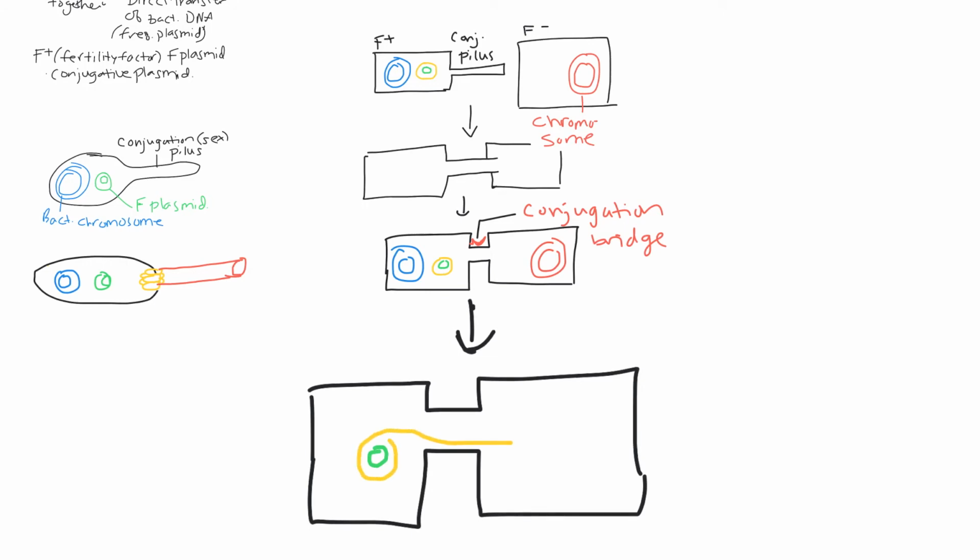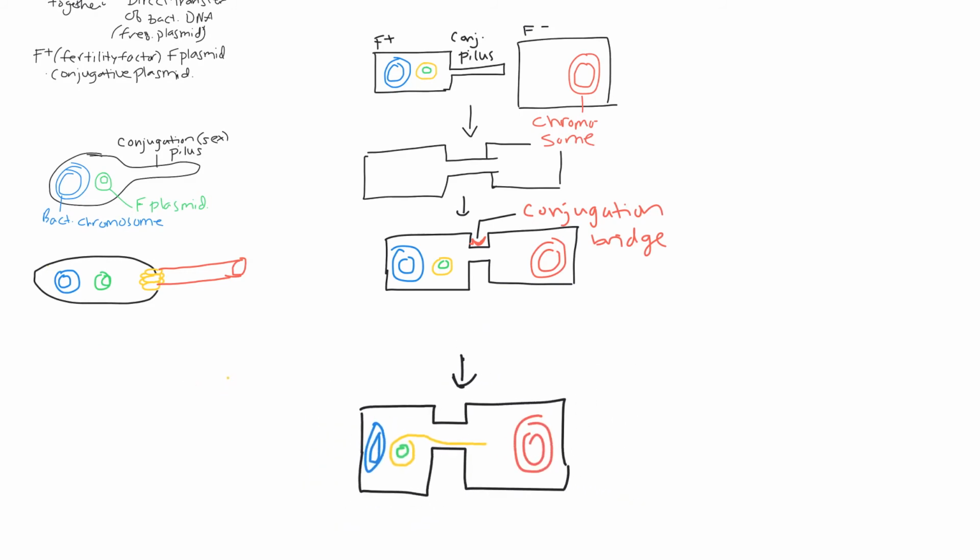Basically, that just means to break one strand of the backbone through hydrolysis. And then there are proteins that can transfer that DNA from this donor cell to the recipient cell, the F minus cell. So it still has its chromosome, and this one still has its chromosome. And it's just the plasmid copy being transferred. Now notice, not the entire plasmid. Sometimes people get confused and say it transfers the plasmid, but that's not actually the case. It's transferring one strand of the plasmid at this point.